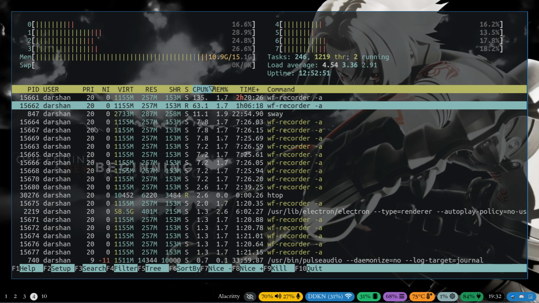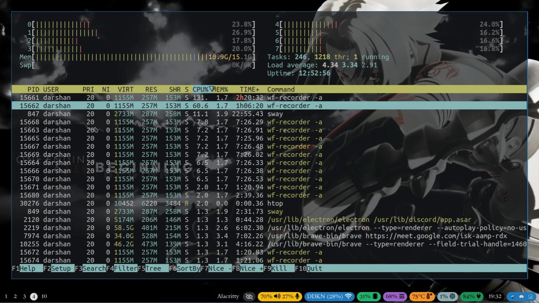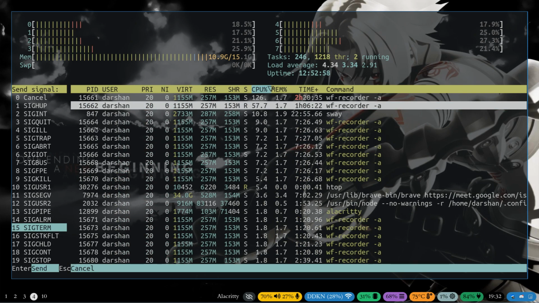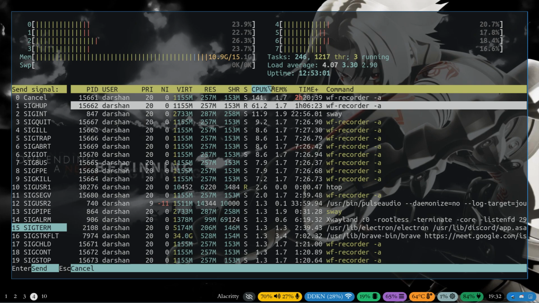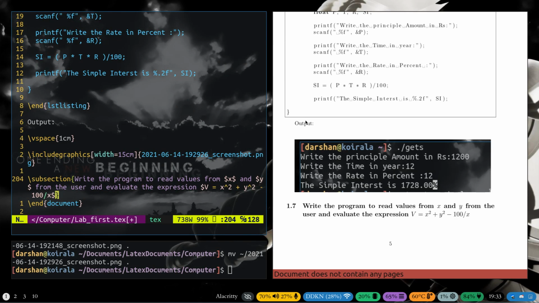The LaTeX is running in the background. I don't know why it is running in the background. Oh shit, it has become 2 hours of recording. You can see from here, the uptime is 2 hours 20 minutes and 50. So it's gonna take 3 or 4 hours to do the other things. I'm gonna complete lab 1, whatever happens. Alright.